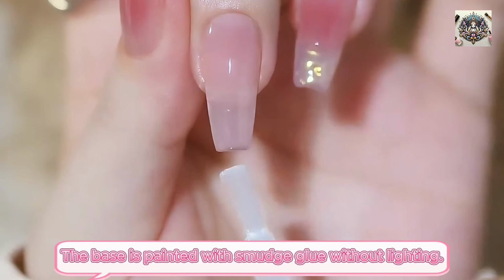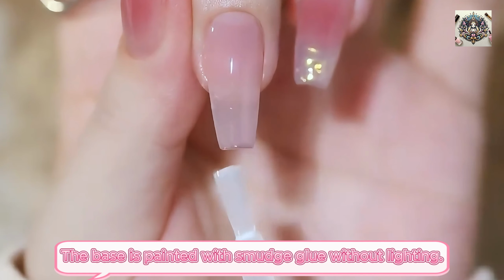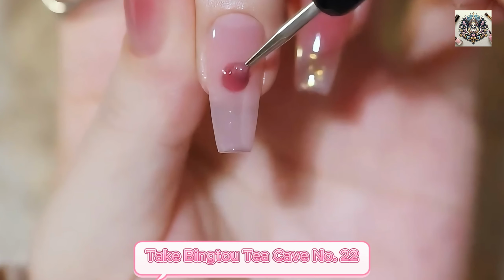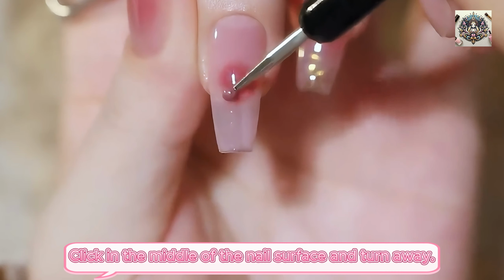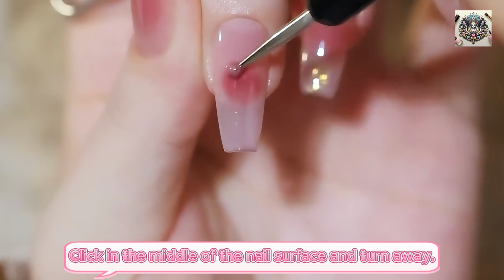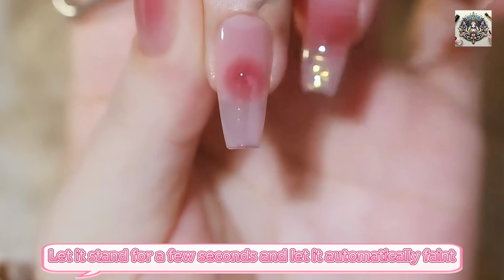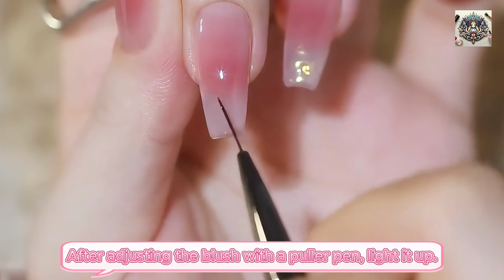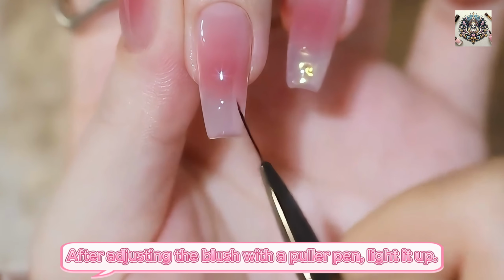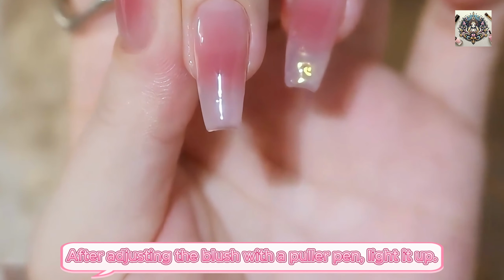The base is painted with smudge glue without lighting. Take Bingtu Tea Cave number 22. Click in the middle of the nail surface and turn away. Let it stand for a few seconds and let it automatically fade. After adjusting the blush with a puller pen, light it up.